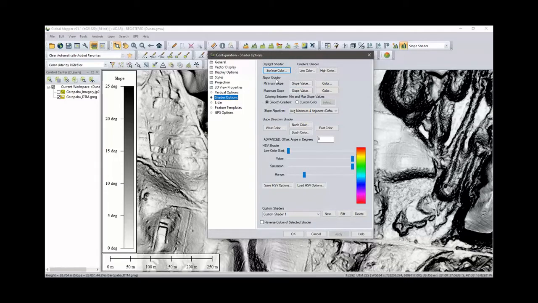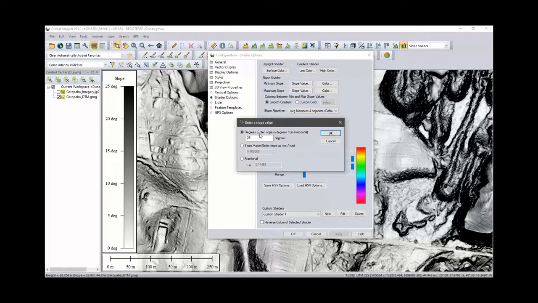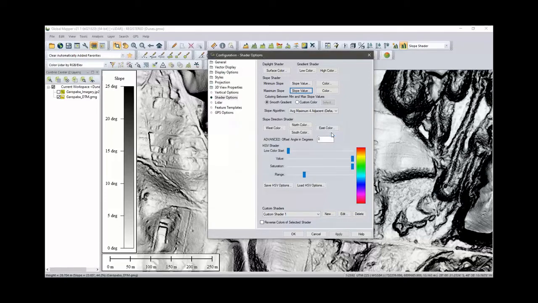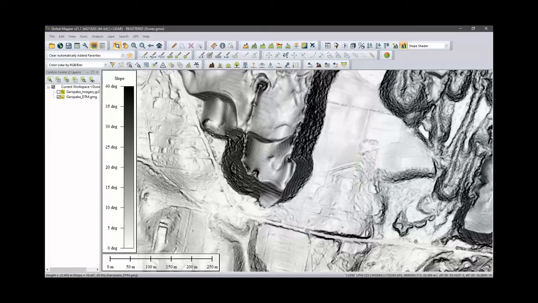Specifically, what I'm looking at is my slope shader. I can define what those values are, and I also can define the colors. Right now, they're set to black and white, as you can see. I'm going to leave the colors as they are, but I'm going to extend the maximum slope, which is currently set to 25 degrees. And because I know the slopes here are relatively steep, I'm trying to drag my dialog box out of the way. It will not let me. I'm going to make it 40. So that will extend the legend and extend the range of colors here. It will interpolate a little bit better, I guess is what I'm saying. We'll click OK. And you can see now I have a much more gradual transition. I can see these steeper slopes a little more clearly.